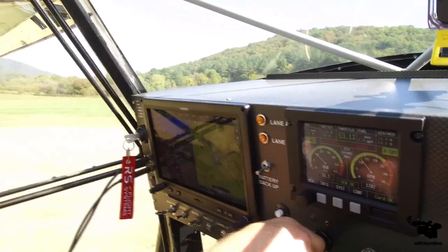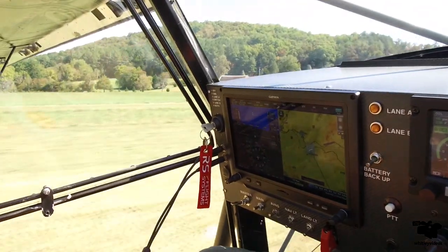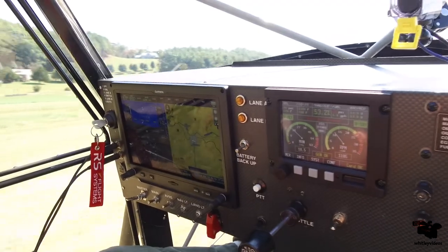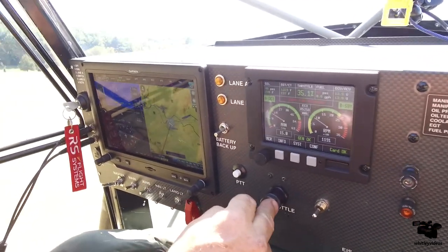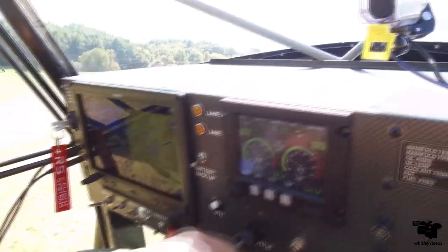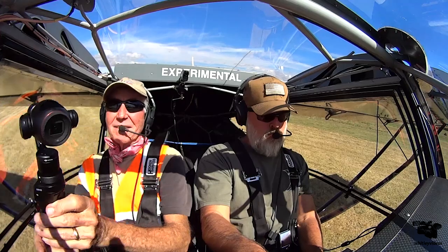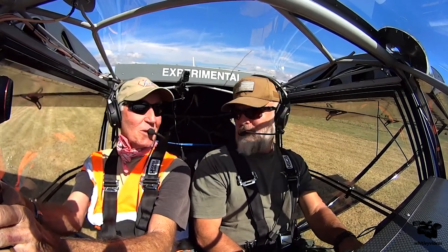I don't think I got anything of the instruments here, so I ought to do that. I'd be remiss if I didn't get the panels in there. And, you know, you can certainly work the throttle and all that so that I'm not causing you to have to cram on the brakes or anything. All good, all right. Oh, man, that was just phenomenal. Well, come on back, do it again. Okay, thank you very much, Chris.